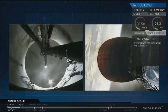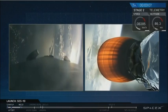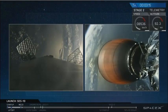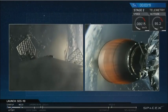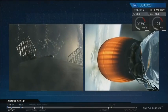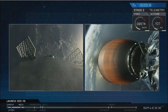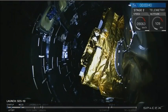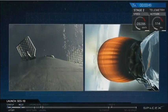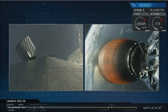A lot of cheering in the background, two plus three minutes and counting. First stage has successfully separated. Second stage is up on power, trajectory looks nominal, all systems continue to be going. Next major activity in about 20 seconds, we're going to look for fairing separation around the SES-10 spacecraft. Payload fairing has successfully separated. The MVAC engine continues to power the upper stage into the lower parking orbit.